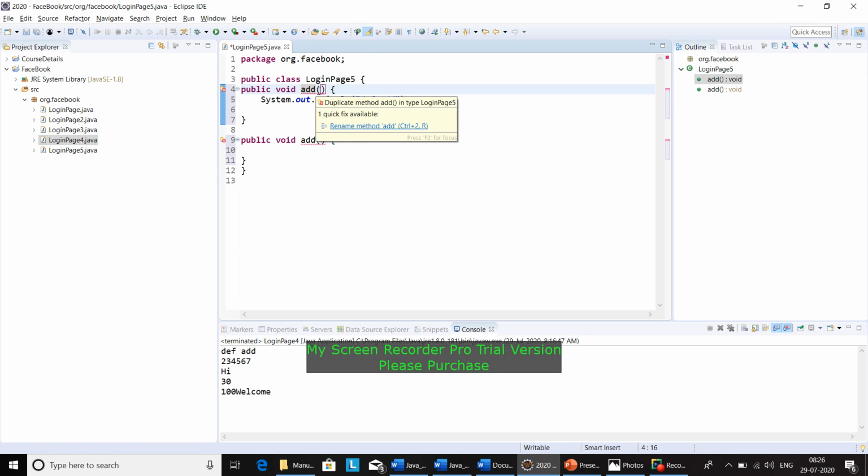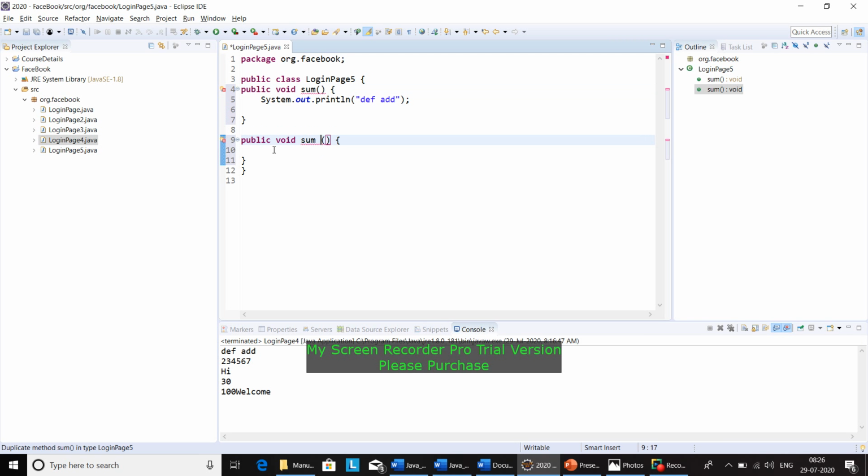So I will name it sum. Not sure if I've already used it somewhere, so I'm going to use sum. Still it is showing an error: duplicate method sum in login page.